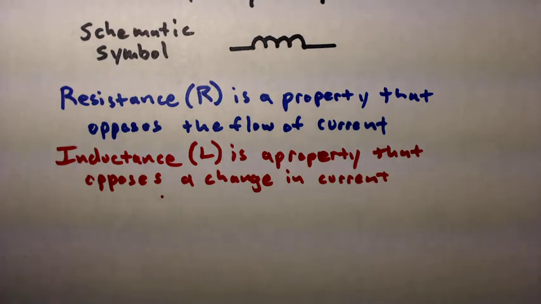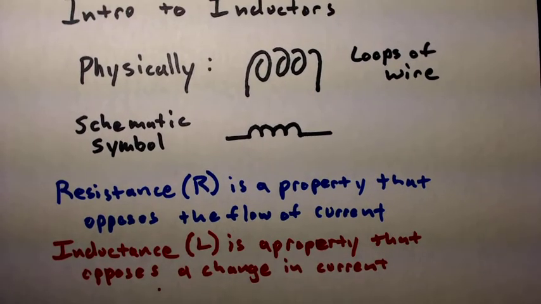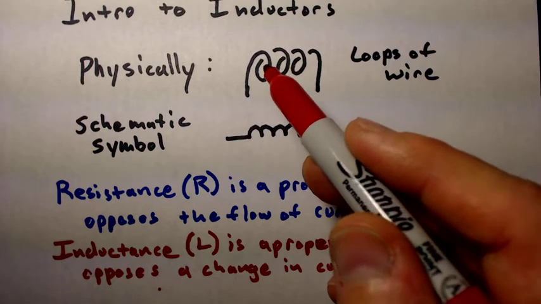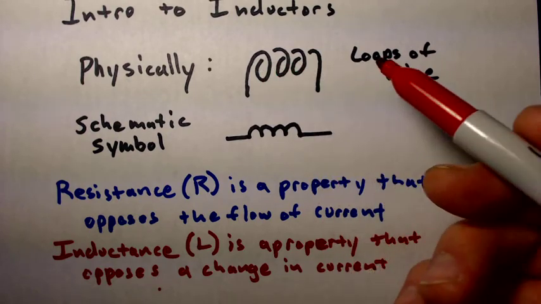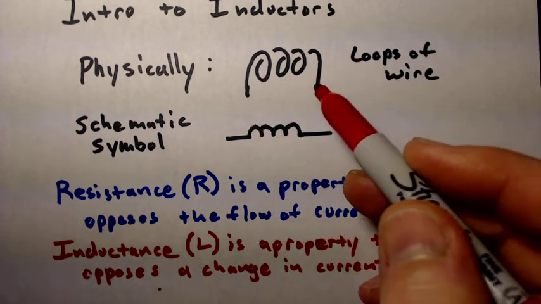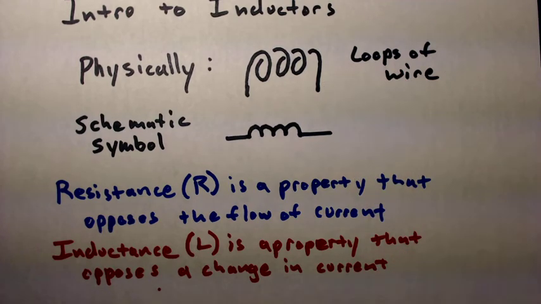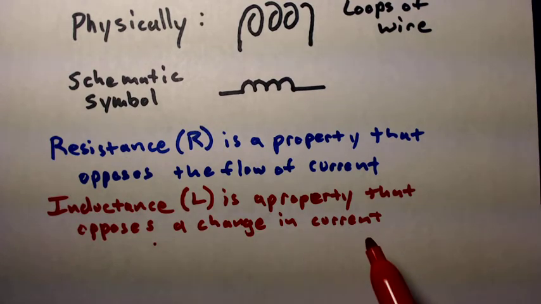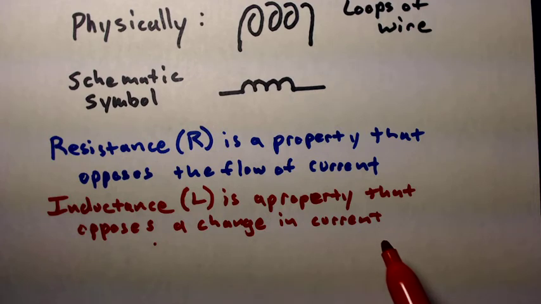Now I'll do a little foreshadowing and throw something out there. An inductor just looks like a straight wire if the current is constant. So think about this as a wire. If the current isn't changing, this acts just like a wire with essentially zero resistance. It does nothing. As far as your circuit is concerned, this is just a wire. However, if the current changes, in other words, if it goes from 0 amps to 1 amp, that's a change in current, at which point we're going to see something happen.